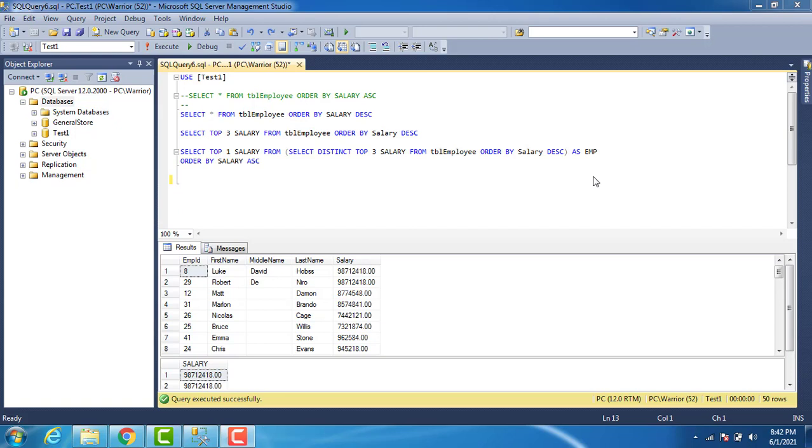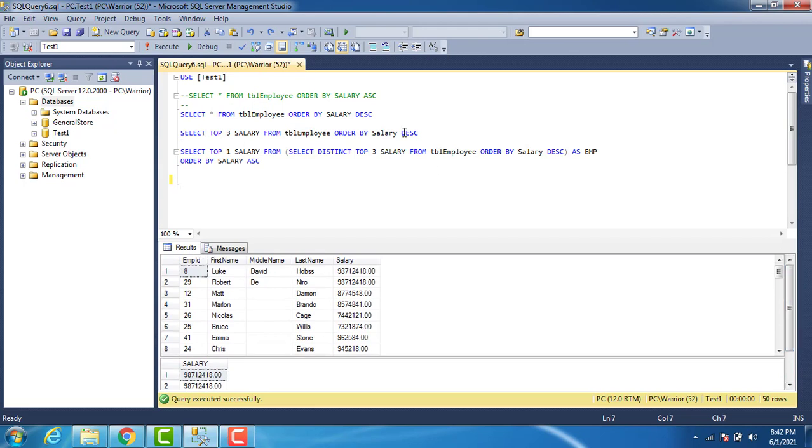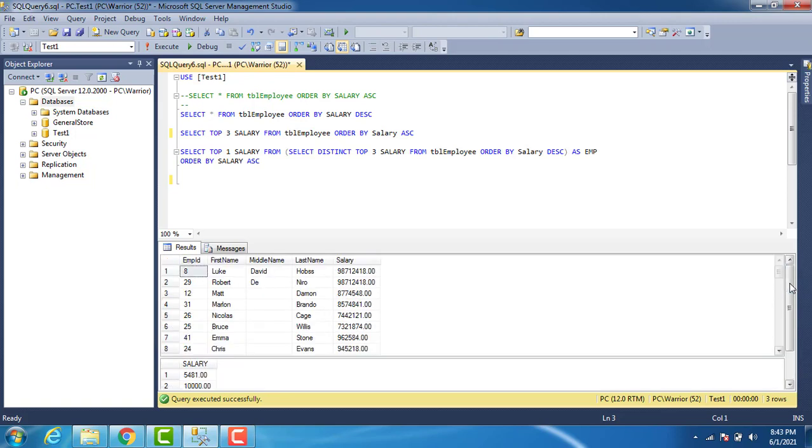Now similarly, if the interviewer asks us to find out the third smallest salary among all the employees, we don't have to bother much about that. We just need to do a minute correction. Let me show you. As we have seen, for the third highest salary, from the second table, let me find out the top 3 salaries in ascending order, which will help us find the lowest salary, or we can say the smallest salary from the bottom. So here is the third smallest salary, which is 21841. If I find the same here, it belongs to Benedict, that is 43.